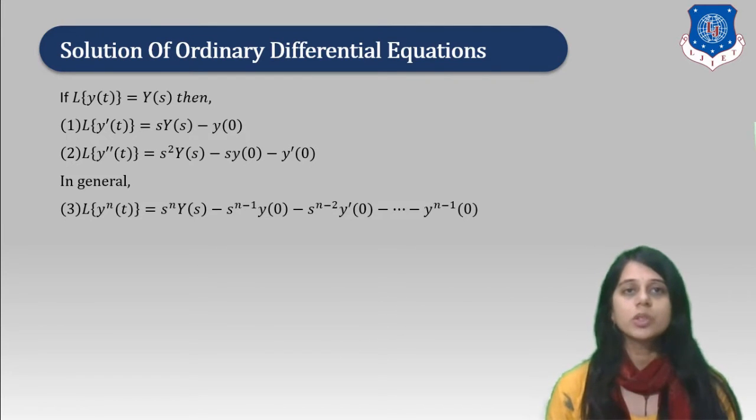First of all, solution of ordinary differential equation. We know about the derivative formula of the Laplace transform, like Laplace of y of t equal to y of s. Then if we apply Laplace on y dash t, we get s y of s minus y of 0. Similarly for y double dash t, s square y of s minus s y of 0 minus y dash 0, and so on.